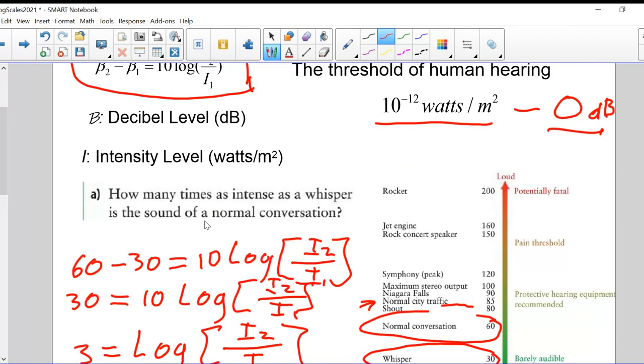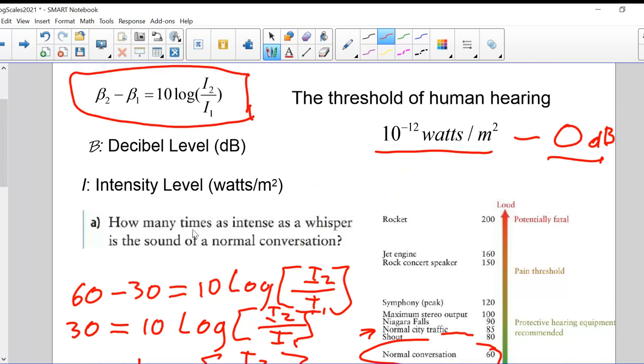Okay, let me see if everybody got this right here. Let me just go back up and have a look. So the B1 is 0. That's one of the most important things that came out of all of that. Roma is absolutely right. The B1 is 0, right? The B1 corresponds to 0. So in our formula, our B1 is going to be 0.